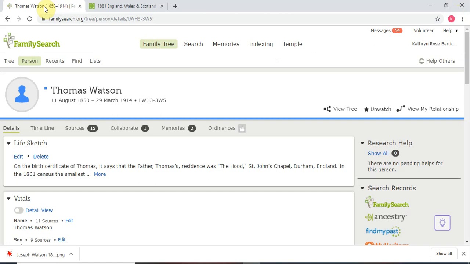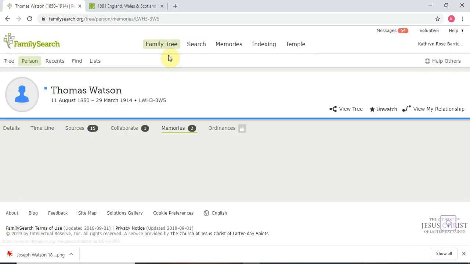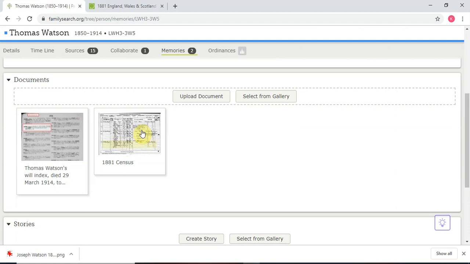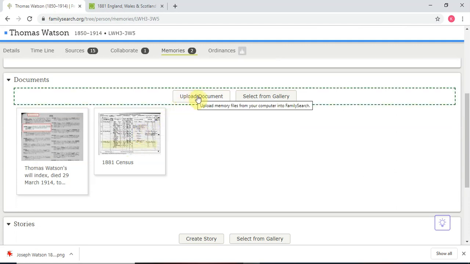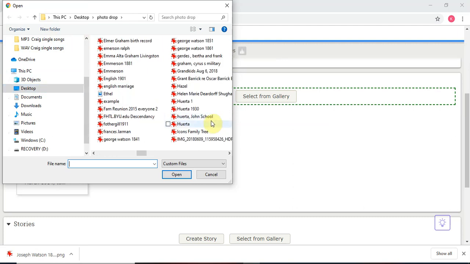Now I'll go back to Thomas Watson in Family Tree, go to his Memories collection. I will ignore the fact that I already have that in there once and show you how to upload this document. I will click on Upload Document. I'll go back to where I downloaded the original document, and I'll find my document.